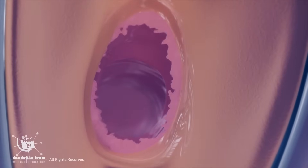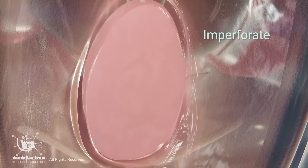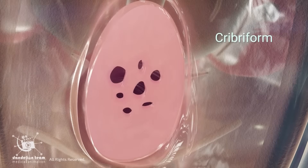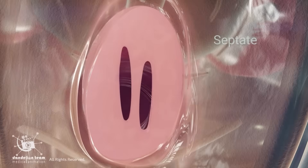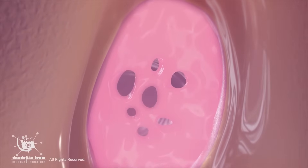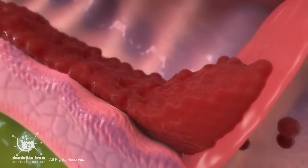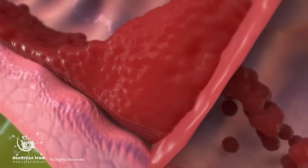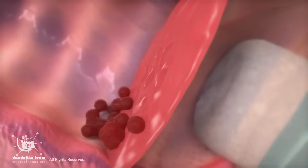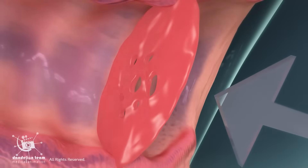Sometimes the opening doesn't form correctly or at all, causing variations in size and shape. An imperforate, a microperforate, a cribriform hymen, and a septate hymen are four other hymen types where the hymen covers almost the entire vagina with one or several tiny openings. Menstrual blood and vaginal secretions might flow slowly and be limited in their way to exit. The person won't know that the opening is small until having trouble inserting a tampon or having penetrative vaginal sexual activity.